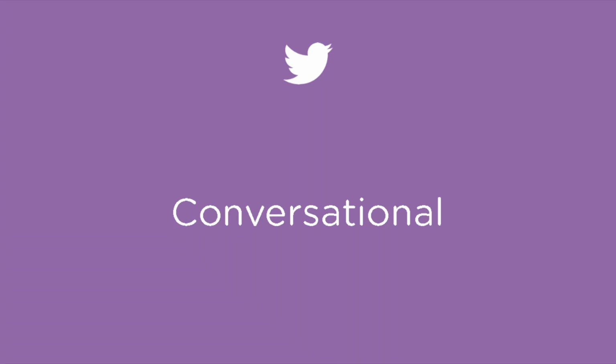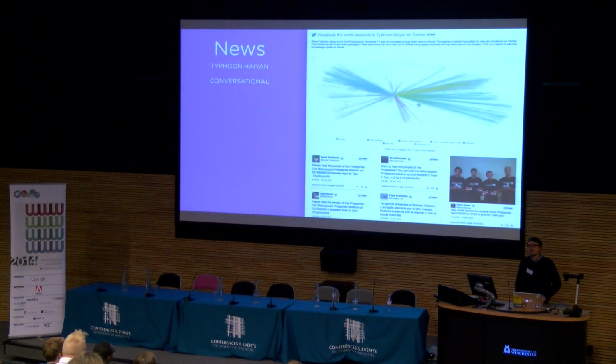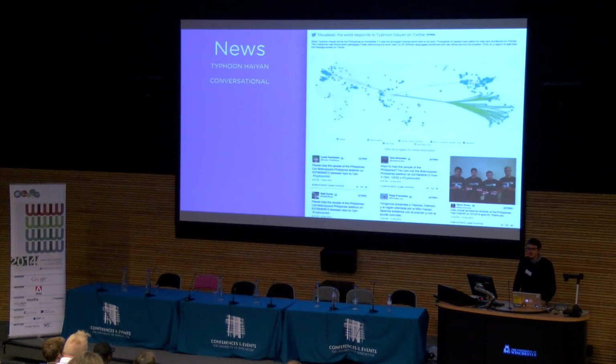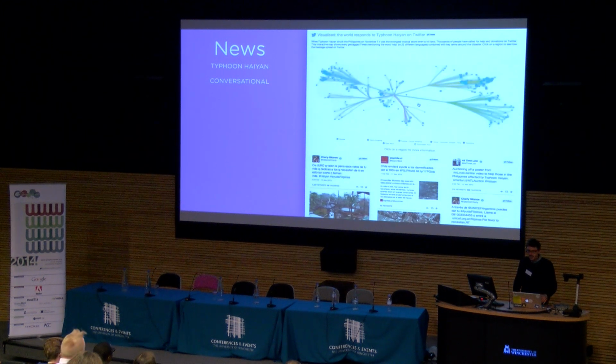Finally, on the third aspect, we have the conversational aspect, right? So we had the global pulse of the planet, like real time. How can we replay an event through Twitter? And how can we show conversation about a specific topic on Twitter? I think this example on the vertical of news is pretty interesting. It actually happened without it being planned.